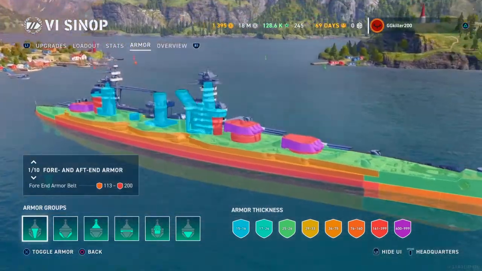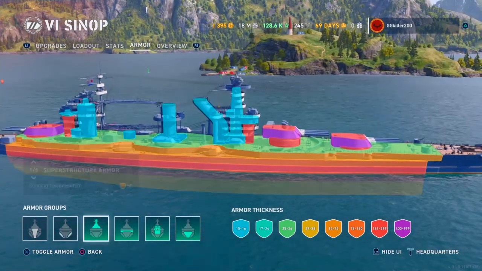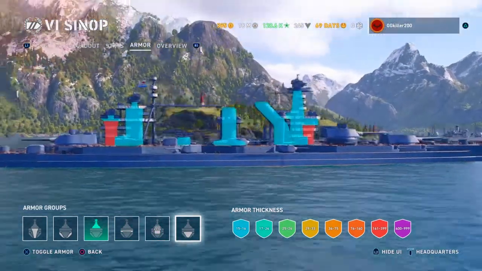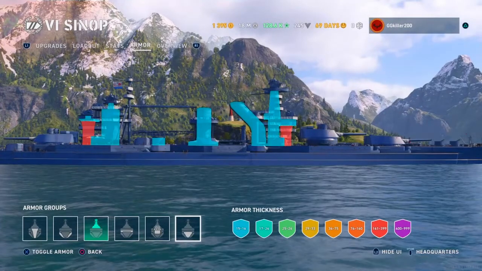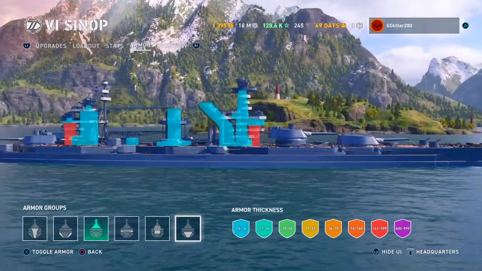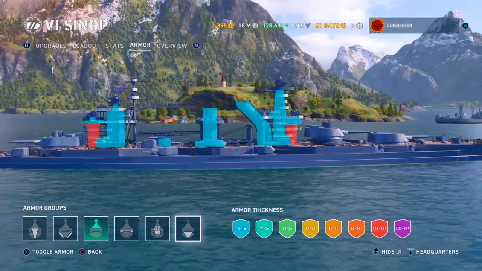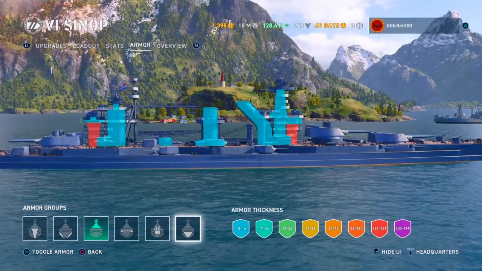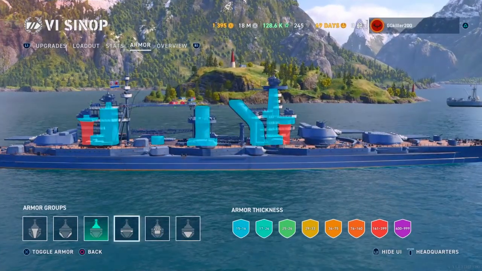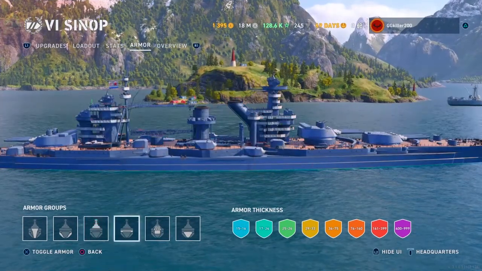And otherwise, for HE spam, you literally cannot HE spam. You cannot HE spam at a Sinop. Look at that superstructure. That's just superstructure. There's nothing. You see that? It's nothing. But let's talk about the main problem it has.